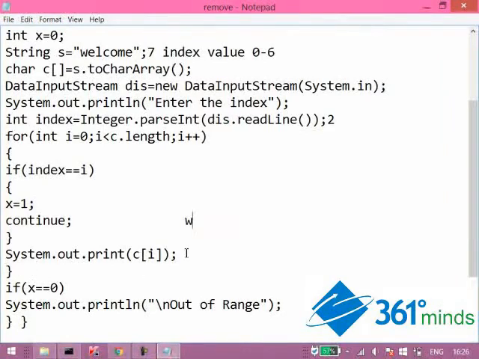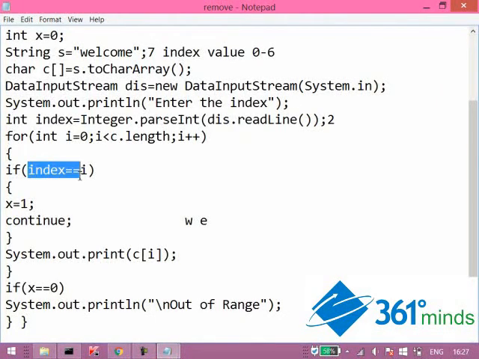Now it will go back into the loop. i takes the value of 1. Now the index is 2, i is 1, it is not equal. So x will get a value of 1, and once again it will continue. Now it will print E. In the third instance, i takes the value of 2.